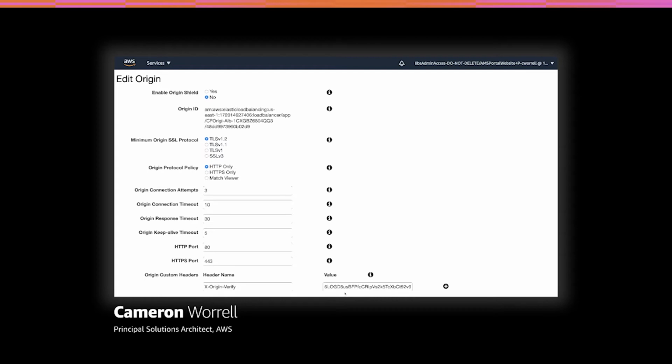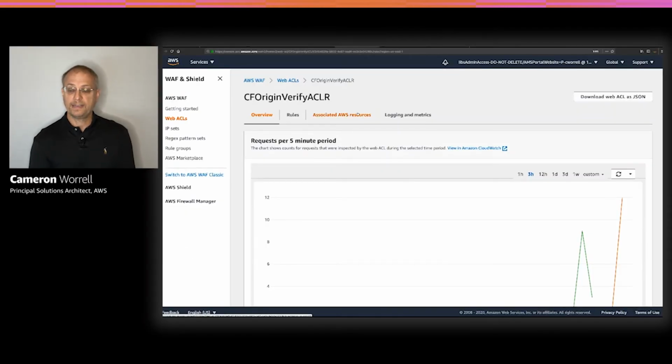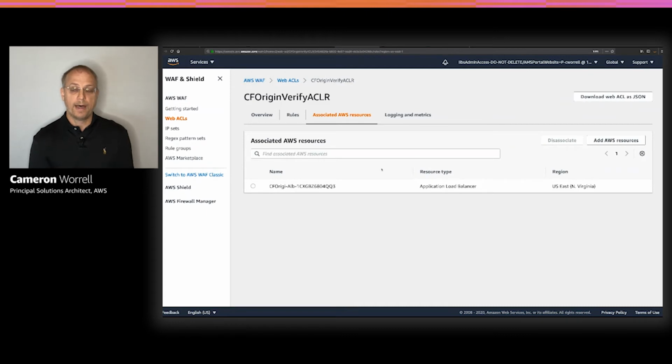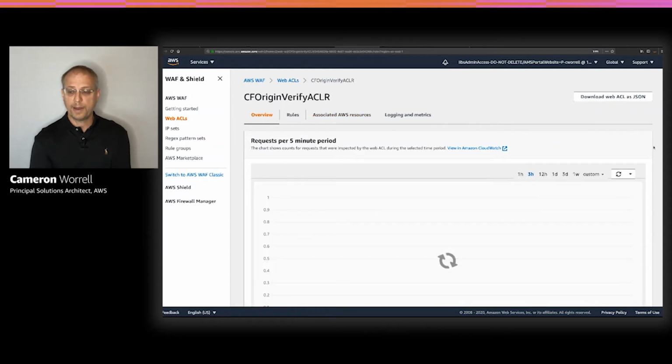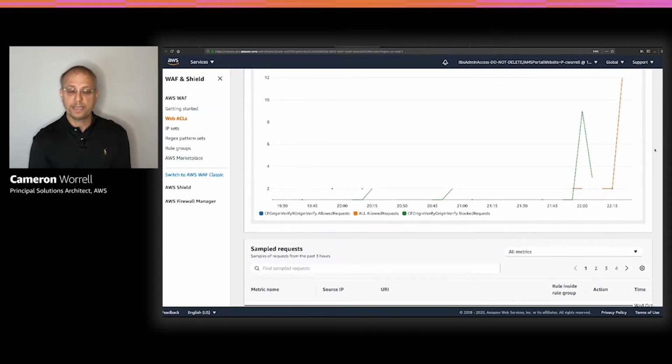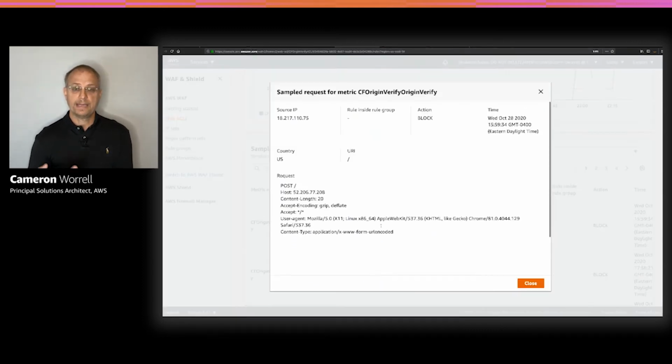Now that you've seen the CloudFront configuration, let's move back to the origin and take a look at the regional WAF configuration behind this. In the regional WAF configuration, you can see that we have our ALB association. That ALB is configured for this web ACL. And in the web ACL, we can see there have already been some blocked requests present. The reason for that, if I drill into one, is that we have an action of block, because, of course, the header for the verification is not present. Again, this is the behavior we're expecting here.